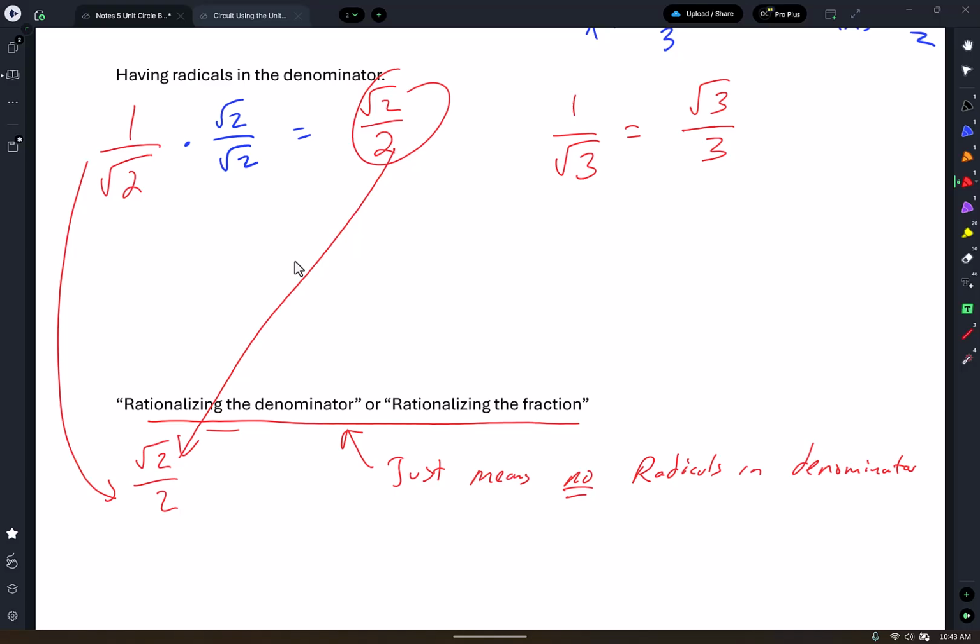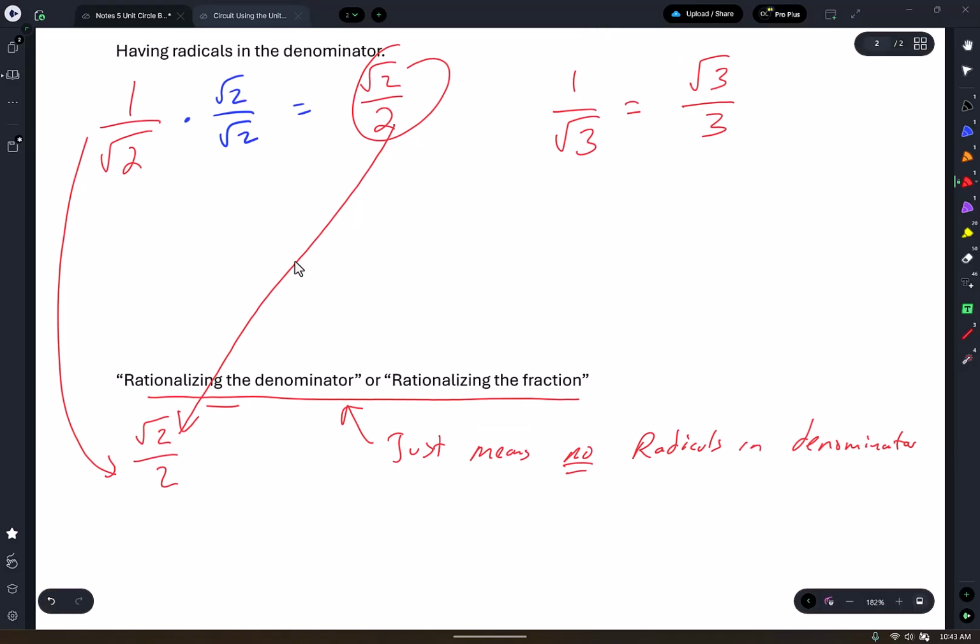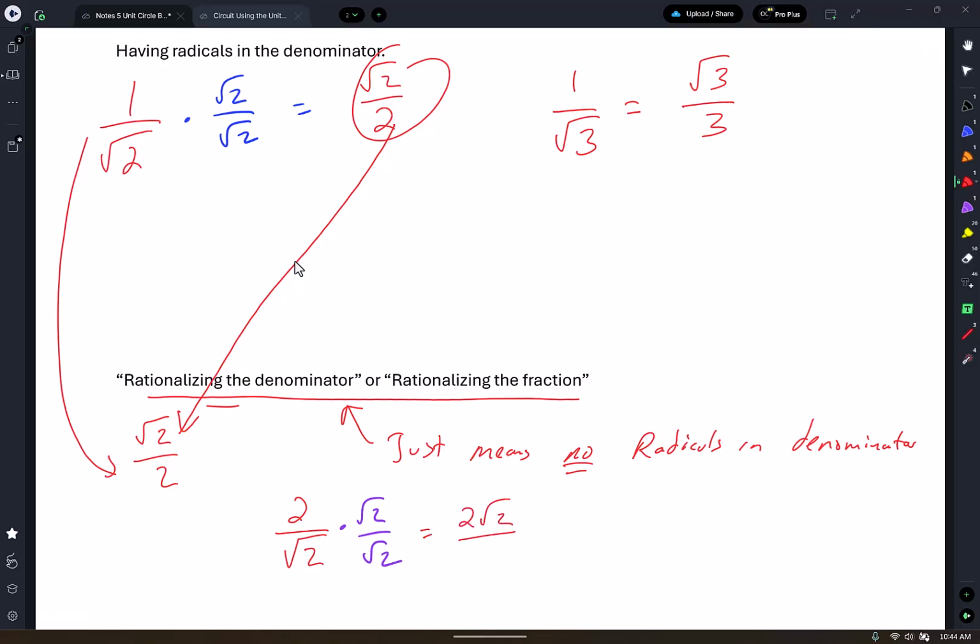There it is. That's all it means. So if you have something, I'm just making something up, guys. Let me make up something that's kind of an algebraic question. Let's say I have 2 over square root of 2. I'm going to multiply this by square root of 2 over square root of 2. And look what happens. 2 times square root of 2 is 2 square root of 2, and square root of 2 times square root of 2 is 2. Look, the 2's cancel out. So this is just square root of 2.